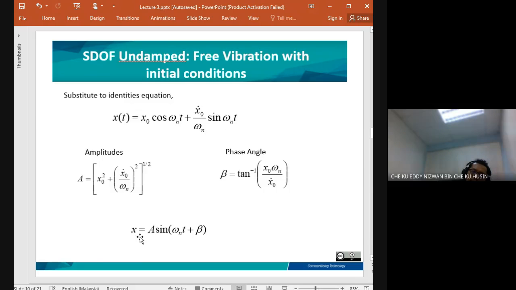Or we can represent it in this form if you want to calculate the maximum displacement A. This equation is still sinusoidal, but it's not easy to interpret straight away, so to interpret, it's better to convert into this form. To convert, the maximum amplitude A is equal to the square root of a1 squared plus a2 squared. Same goes for beta, which is the inverse tangent of a1 over a2. Basically, these values define the maximum amplitude and the phase angle.